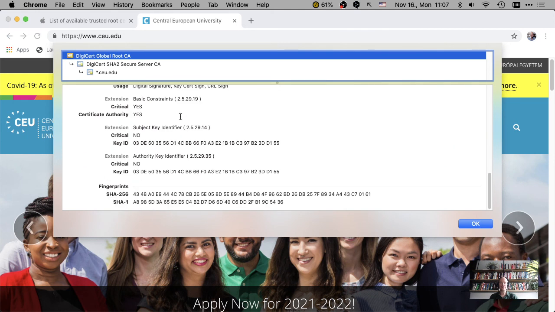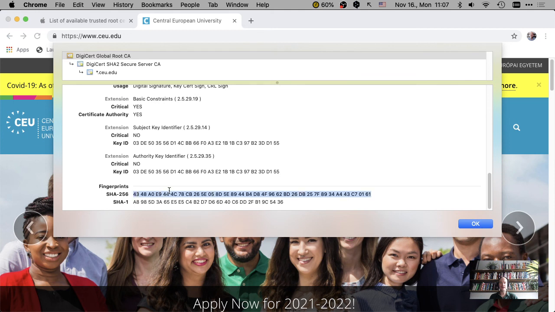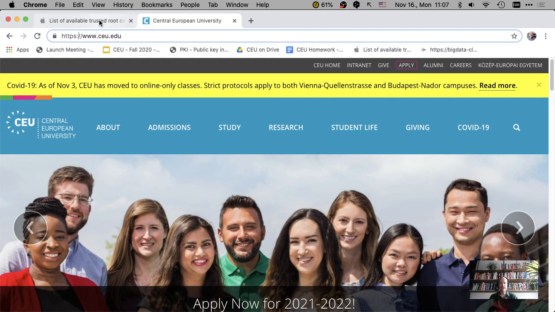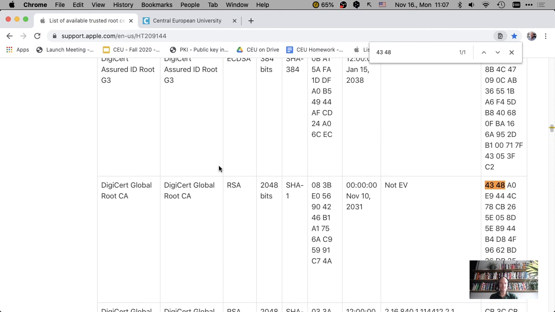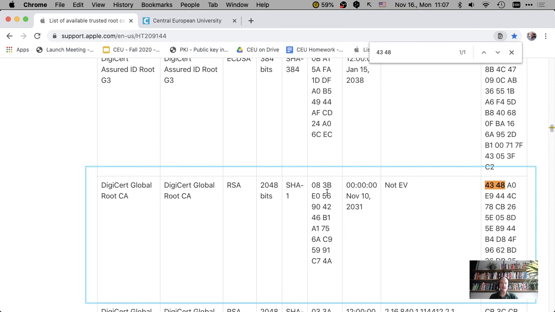And you see, this is signed by this fingerprint, and you see it starts with 43 and then 48. So this is a signature, and you can go to, let's say, your Mac, and let's just check 43, 48 it was, right? Yeah, there you go. So here you can see right away that this is stored in your computer, and also in Windows you will see the same.